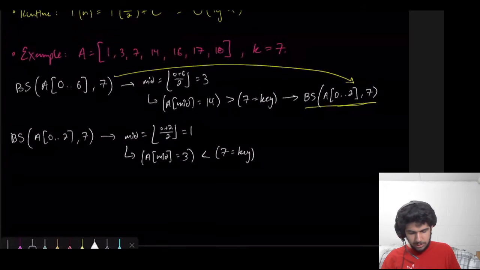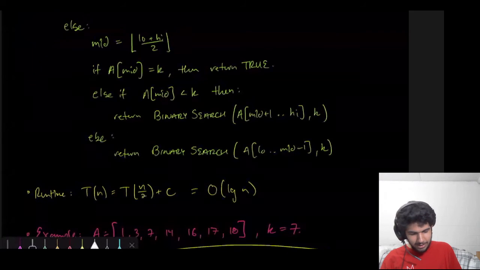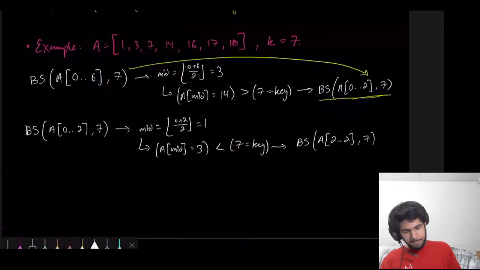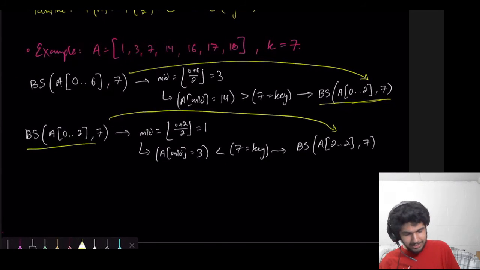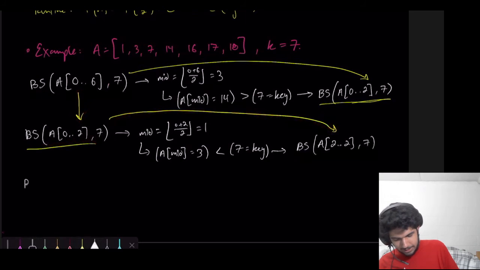So this will lead us to binary search on mid plus 1 to high, so 2 to 2. Did I have that here? Yeah, mid plus 1 to high. And then we keep our key. All right, so again, this returns this. We can see that there's some sort of triangulation. We go from here to here, all the way over to here. It's simplifying down. Now let's try solving for this.